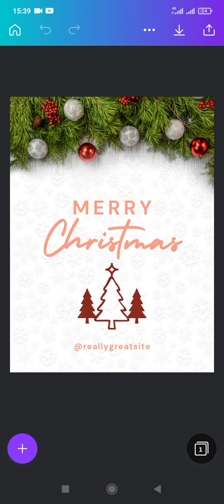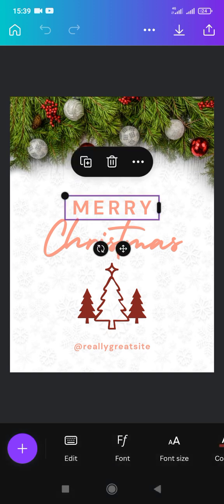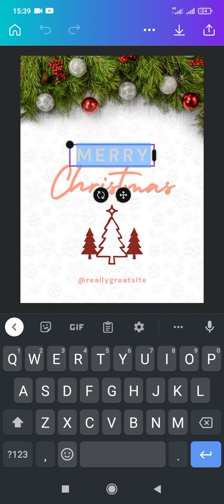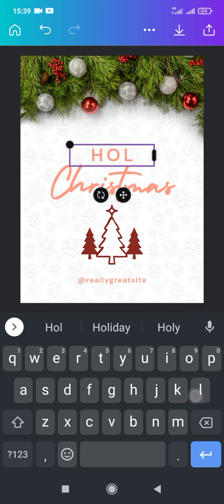So it loads here, and then you can begin making changes to this design, to customize it how you want it. So first, very important, this is how the template is. To start making changes, first we're going to look at how we can edit the text within the design. Any text that I want to edit, I'll click on it once. When you click on it, below it brings you an array of different functions. So if I want to edit, I'll click on edit here below, and then I'll edit it to what I want it to be, which is Holy.